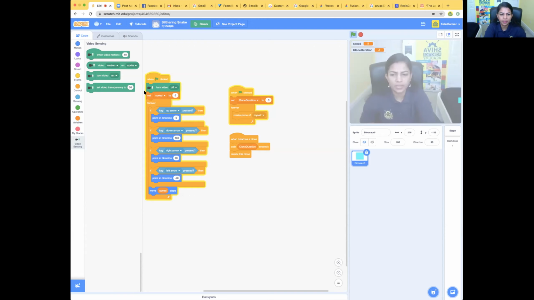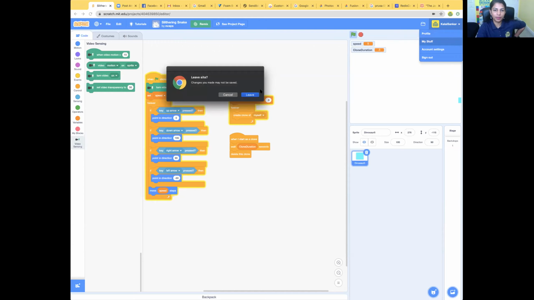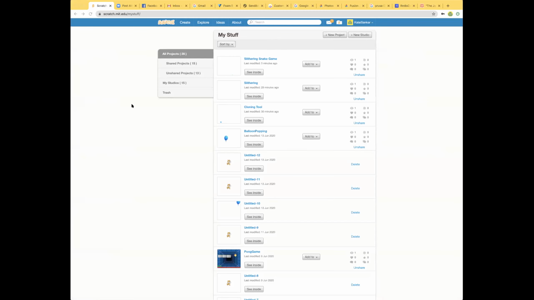What was it, Swesha? Where did you say there is an X? Do you see the video sensing by the star? By the star? Oh yeah, so you're saying when we actually run it, when you click on it, there's another option. Project page. See project. Okay, got it. So there, if you turn it off, you think it'll go? No, you can actually click see project page up there, and it will take you right there.